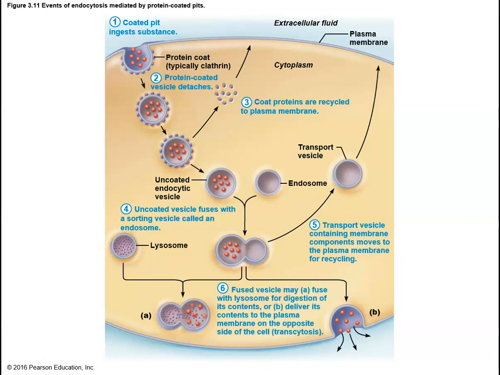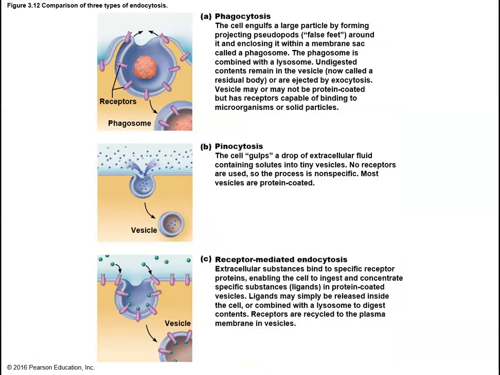Whenever the cell is done doing that, there might be some trash left over. In the case of the white blood cell, maybe it wants to get rid of those things that it broke down and destroyed. Or maybe the product of the cell needs to leave that cell and go somewhere else. So maybe you made something that needs to travel somewhere else in the body. In that particular case, we'll see something else happen that's quite interesting.